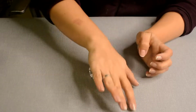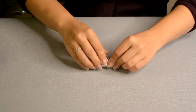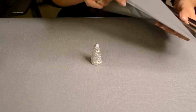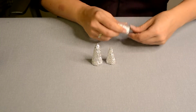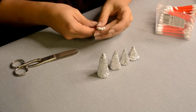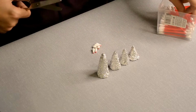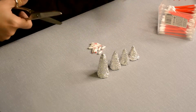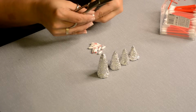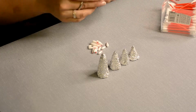I'm gonna make some winter forest here, and for winter trees I prepare some cones made of foil. I'm gonna cover these cones with cotton swabs. So take some swabs and cut cotton fluffy tips from them, and then glue these tips over cones, making them blow up so that each next row covers the top of the previous one.